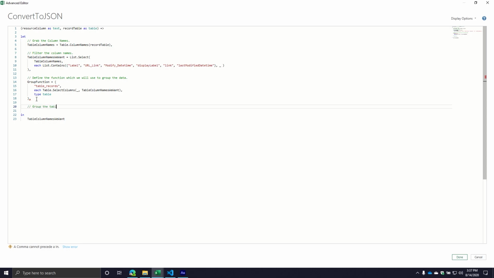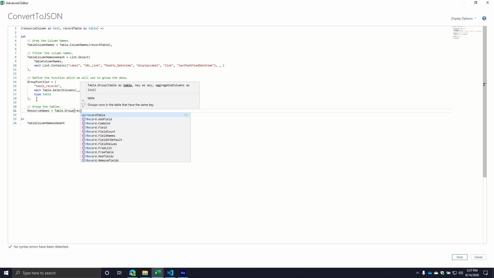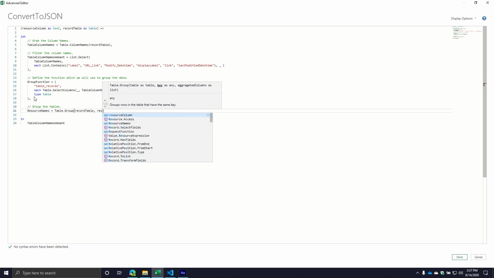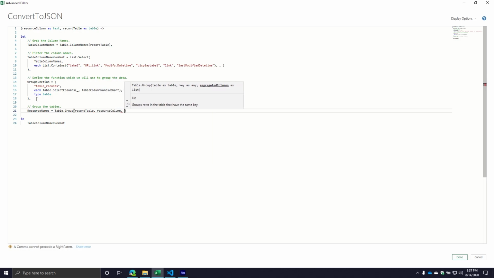So group the tables. I'm going to say resource names equals table group. And then I'm going to say take that record table, the one that we passed through, and then take the resource column, that one that's passed through, and take the group function.